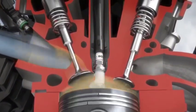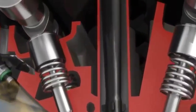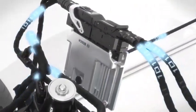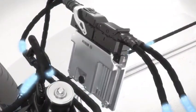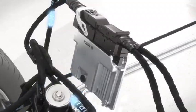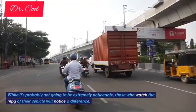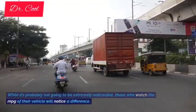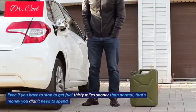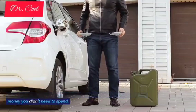6. High fuel consumption. The opposite can also be true. If the ECU misinterprets readings from the fuel rail pressure sensor and too much fuel is injected into the system, your vehicle could go through more gas than necessary. While it's probably not going to be extremely noticeable, those who watch the MPG of their vehicle will notice a difference. Even if you have to stop to get fuel 30 miles sooner than normal, that's money you didn't need to spend.